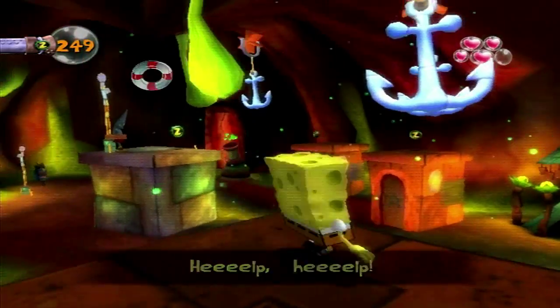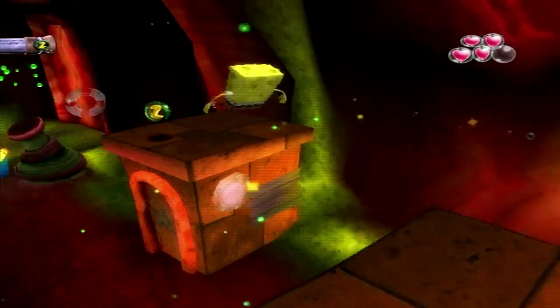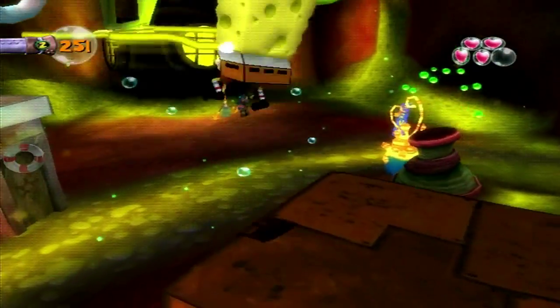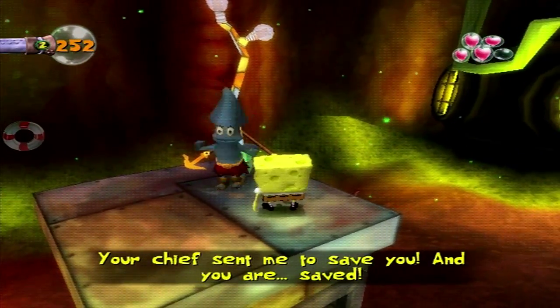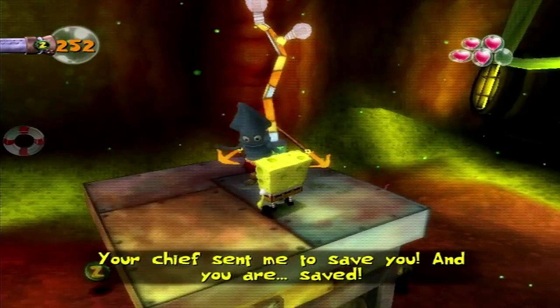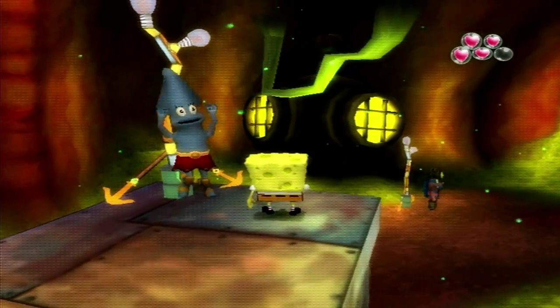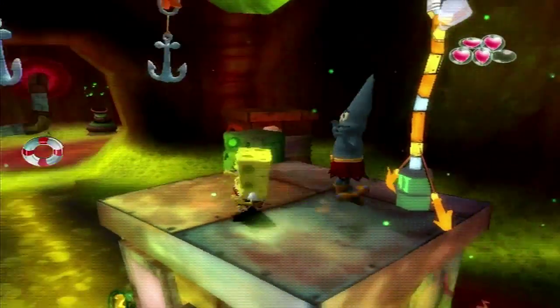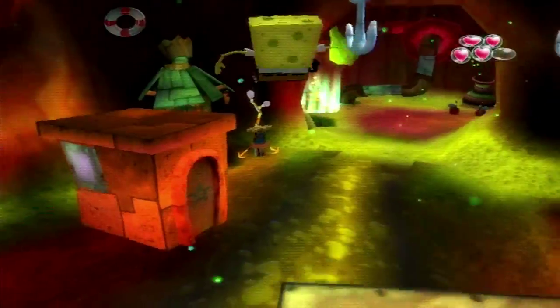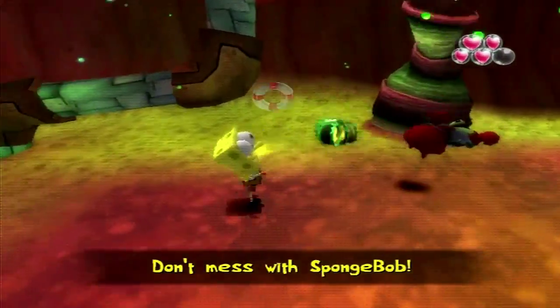Help! Help! Is that the ironing board? It's totally the ironing board, isn't it? I'll save you! Ironing board, that actually sounds kind of attractive. Your chief sent me to save you, and you are saved. I expected my hero to be taller. Dude, that's weird. I thought you kind of look like an ironing board to me. You look like dangly dangle. I feel like they should probably come with me so I could save them or something, you know?